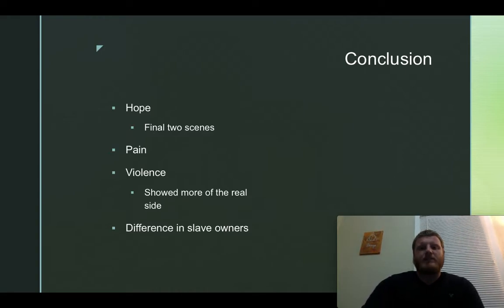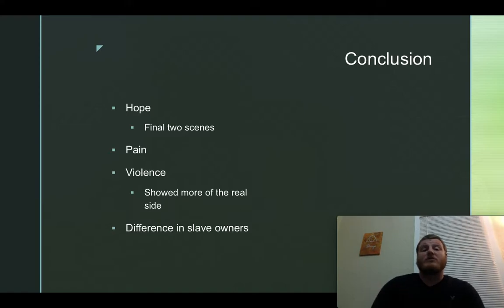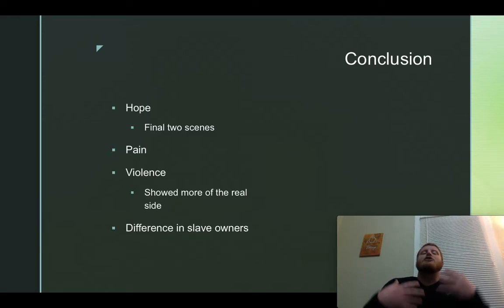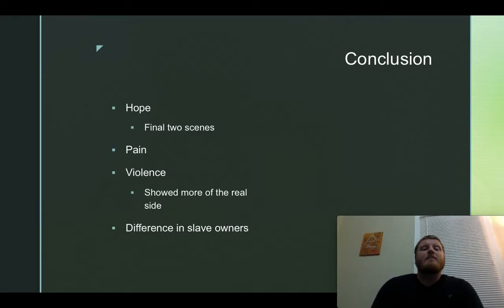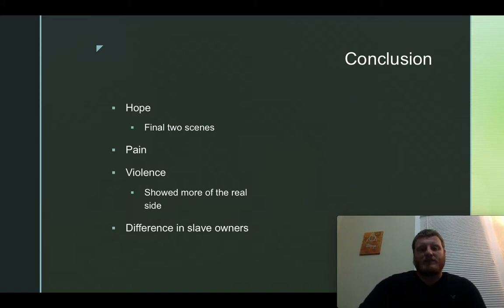I think that is shown in the final two scenes where Nat is finally hung, and that kind of shows that there's no hope. But then the camera goes out to the little boy, and then you see that little boy grown up fighting next to an African American male in the Civil War, showing that it had been a long fight to get to that point, but there was still hope that they could get to that point.